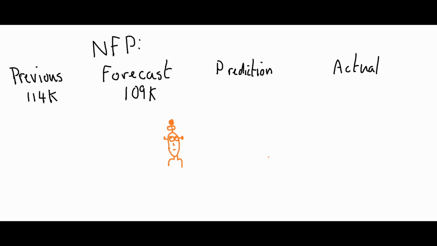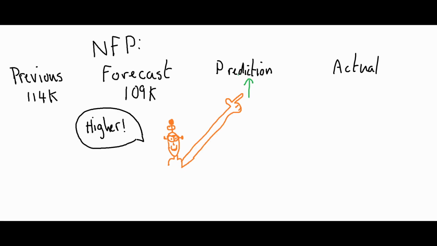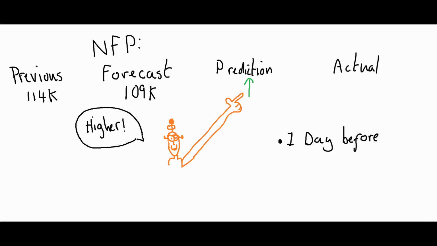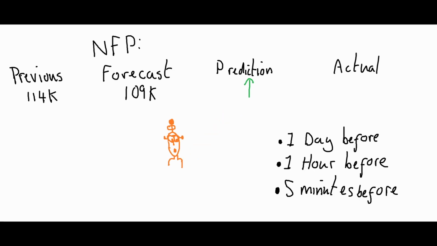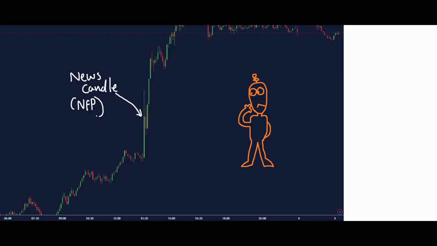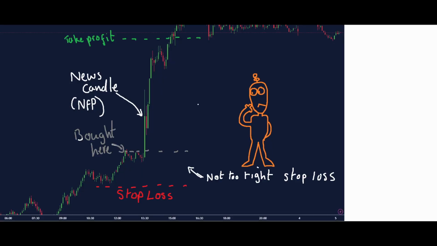Nevertheless, I have created a demo account of $3,000 and am only basing my trades on what each model tells me. For example, if the model for predicting the US NFP expects the NFP value to be higher than the forecast, then I would be bullish for the dollar, and place a trade either the day before, an hour before, or even 5 minutes before. I will manually set my stop loss and take profit, ensuring the stop loss is below or above a previous high or low or solid area of support or resistance.